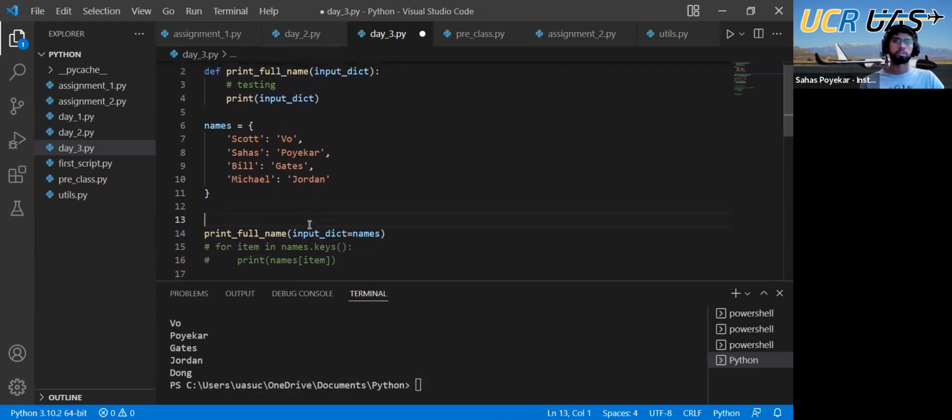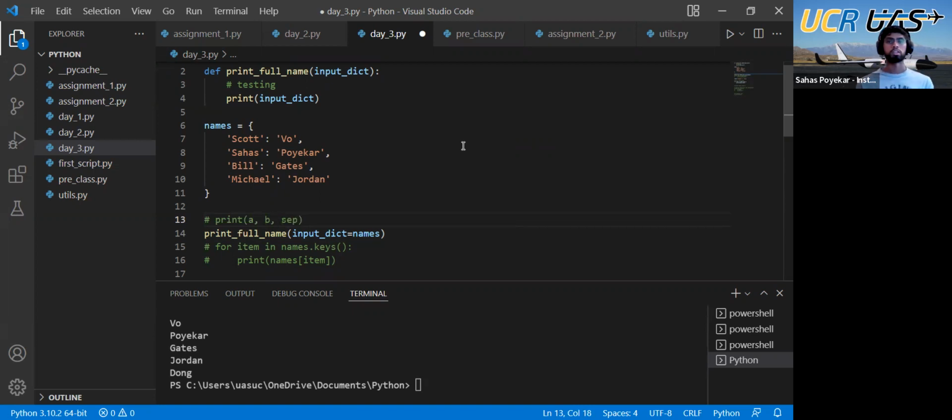And in this case, what Scott went ahead and did was he manually took the parameter input dict and assigned it names. This is really nice to have whenever you want to specifically tell which parameter you want to modify. For those of you who remember, with print functions, there was a parameter that we modified, which was the end keyword.